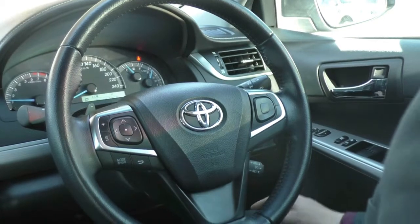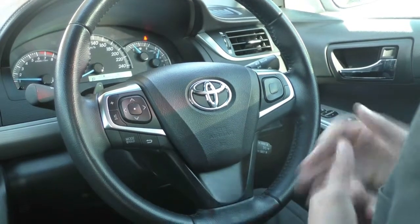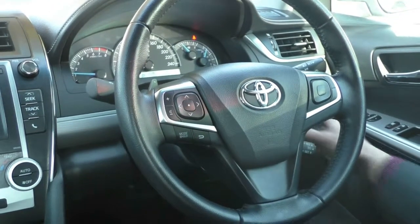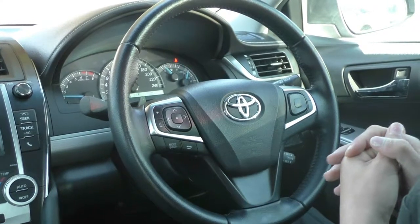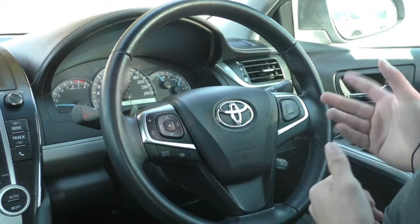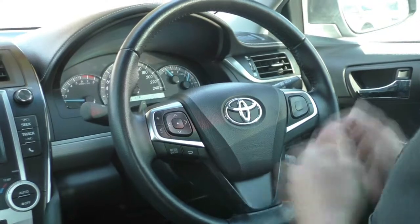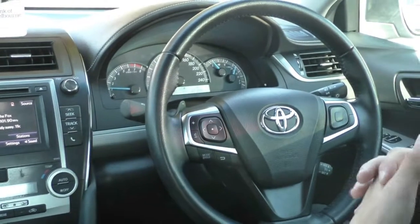Working our way across, we have a button to turn off our parking sensors if they are getting a bit annoying. There's another button to turn off the traction control, so if you're going to the snow or something like that, you can turn it off. We also have that brushed aluminium look going all the way through the car, even to our start button — so we do have a push button start. Like the keyless entry, you don't need to use the key. On the steering wheel, you can see that nice Toyota chrome badge in the middle. We have audio settings on the side to pick up, answer and hang up the phone, buttons to adjust the volume, change station, flick through modes. We also have paddle shifting left and right, so you can stay in gear a little longer if you want to overtake someone.